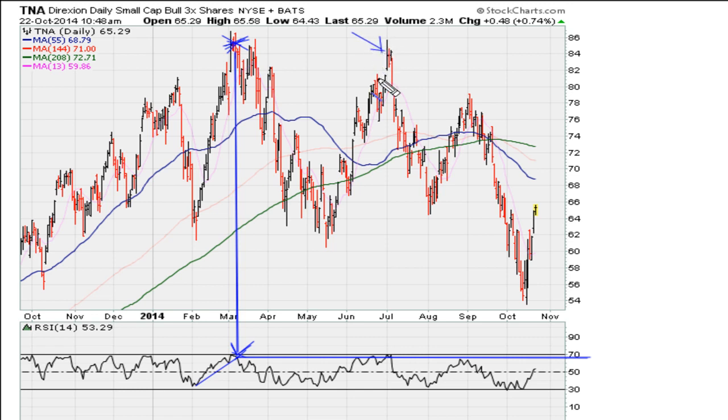Now you might say, wait a minute, there was this level here, another level here. How come they did not go down? If you notice, there were slight moves lower. There was a slight move lower here and a slight move lower there. Did it become a major sell signal? Not yet. But what you'll notice is that over time we made a high, and a high. So we made higher highs, but the RSI did not move higher.